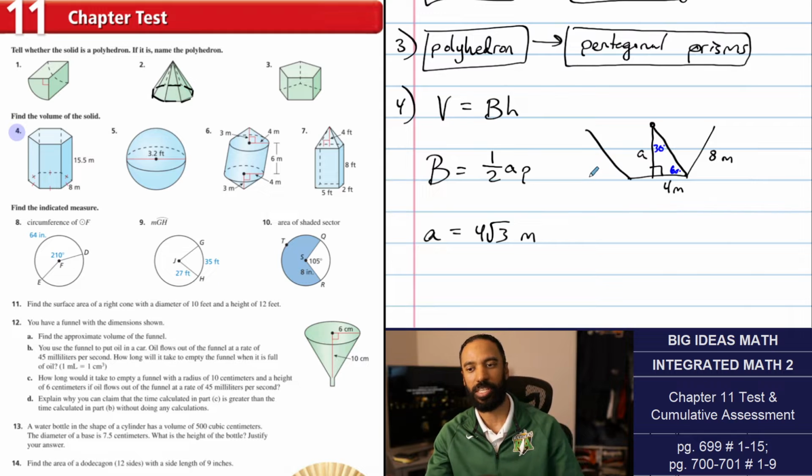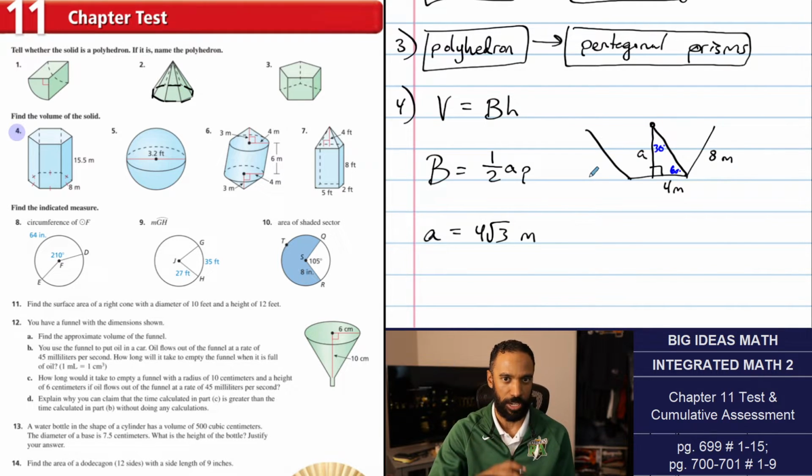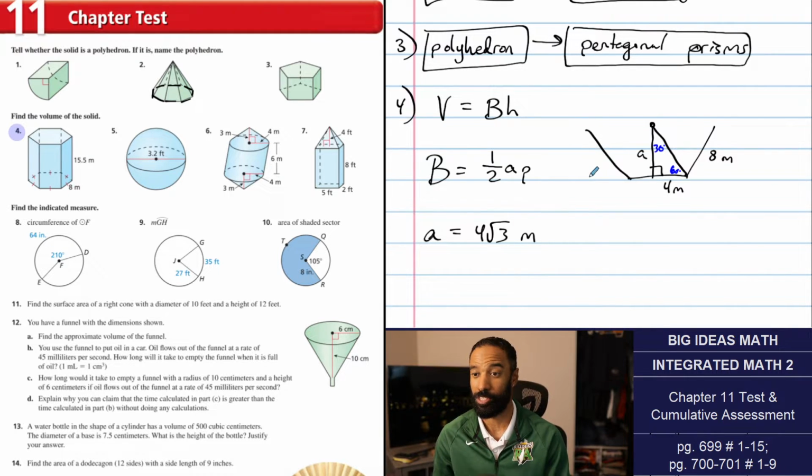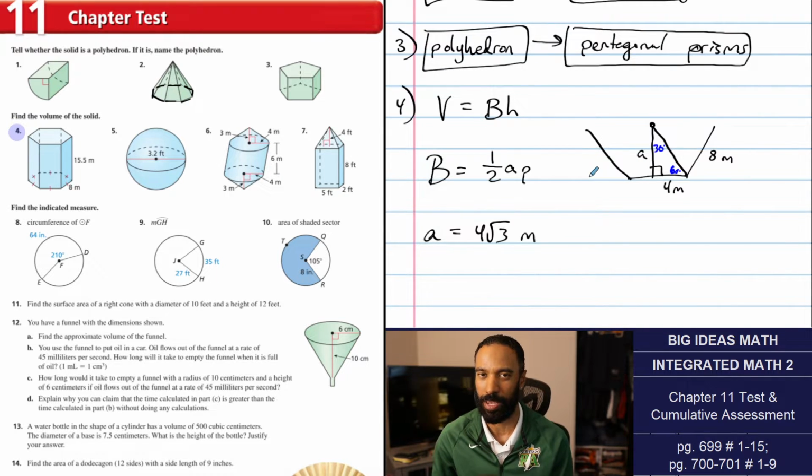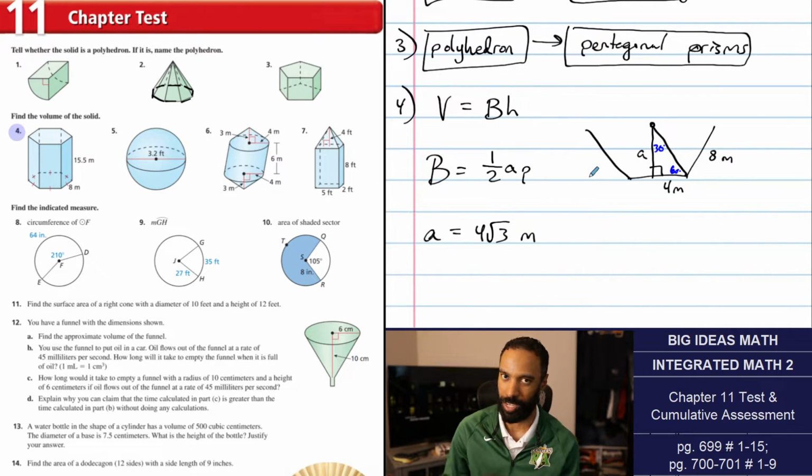I should preface this by stating if this is your first time seeing any of this information, you're probably not going to get a lot of it. This is a chapter test kind of review thing if you're watching it as a solution guide, so it's expected that you know a little bit about what I'm talking about at this point. I'm talking about what I'm doing, maybe not so much the teaching aspects of it.